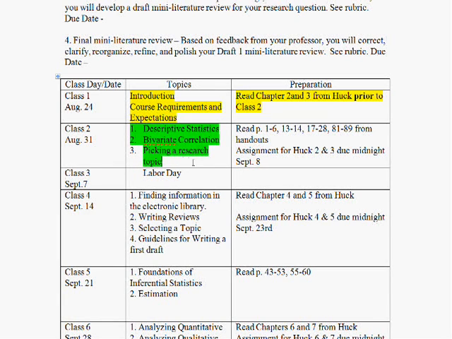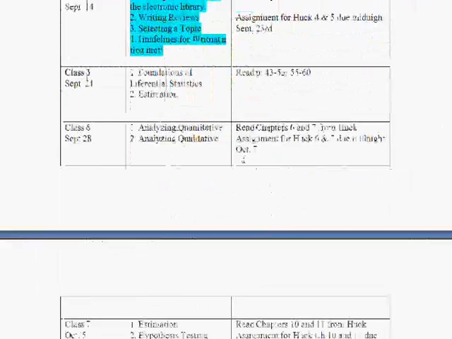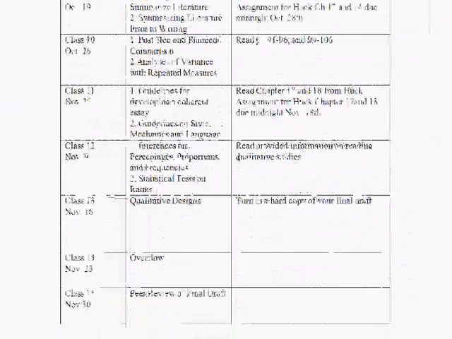I'll also talk a little bit about picking a research topic. So it kind of stair steps its way down. This part about the handouts has a reference to something that I will be emailing to you, and that has to do with this part that we'd cover in class 4 about finding information electronically, selecting topics, developing the first draft of the lit review. So it stair steps its way down all the way through the entire semester.